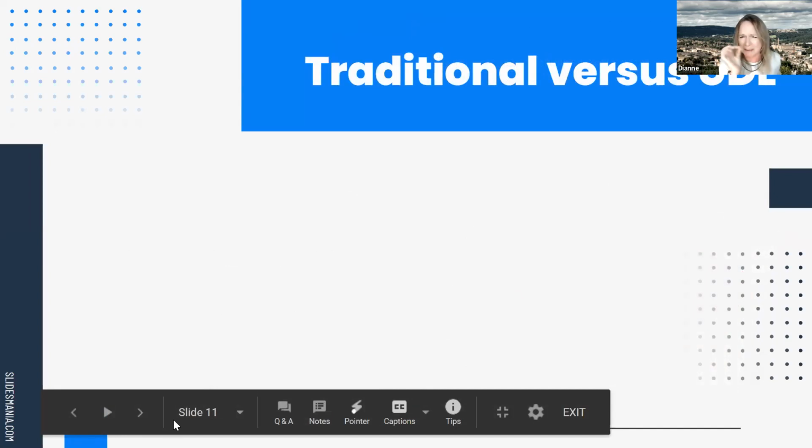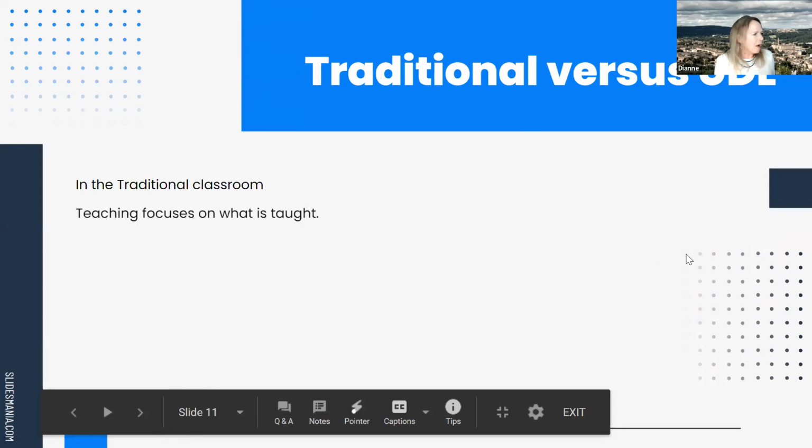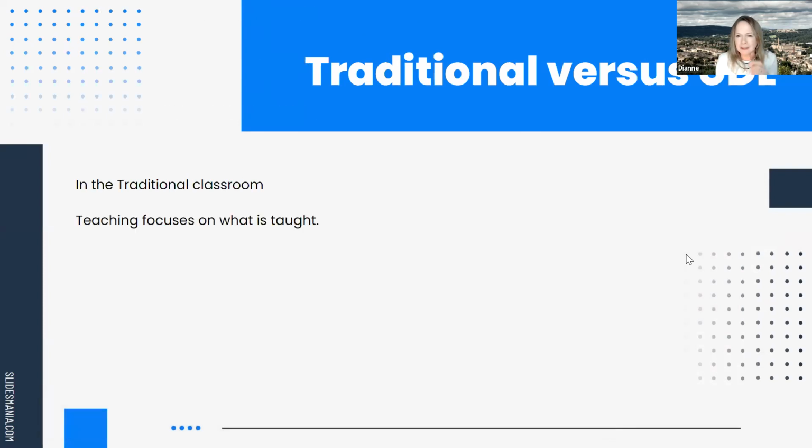So let's just think about some of those little changes. If we think about traditional versus UDL. So in the traditional classroom, teaching focuses on what is taught. Inclusive classroom is for, and this is a big one, it's for specific students. But how about thinking of that in a different way?